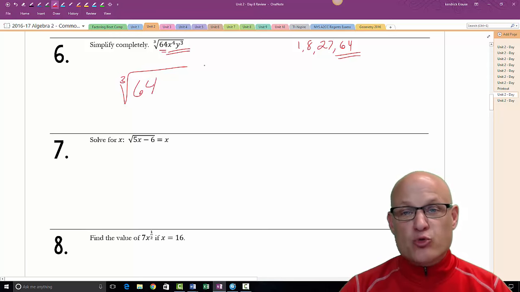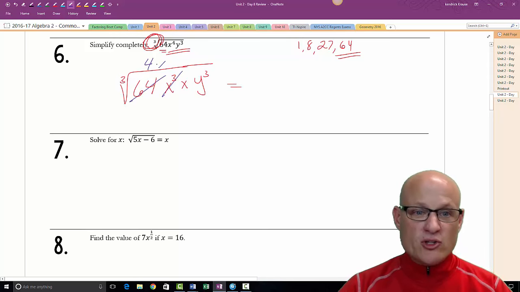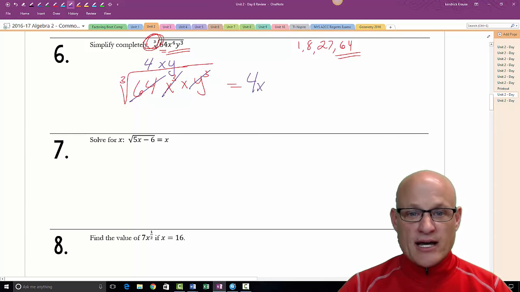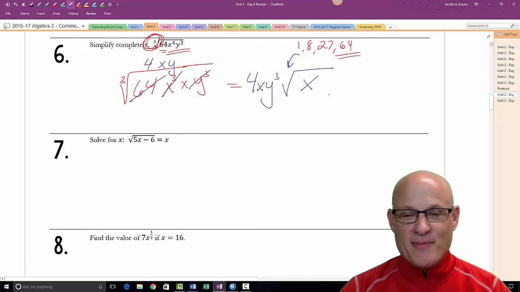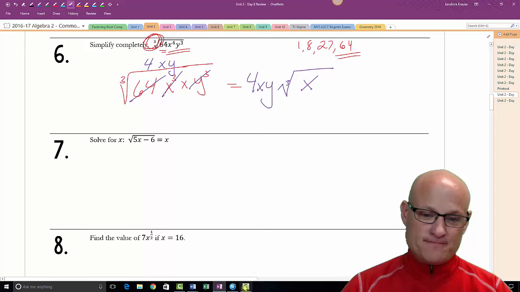Now these got to be written as groups of 3. So x cubed, y cubed. All right. So I come through. The cube root of 64 is 4. The cube root of x cubed is x. The cube root of y cubed is y. This is 4xy, cube roots of x. Now, if you don't put a cube here, like if you put a cube here, that's not a cube root, that's a cube. You got to put the little cube root right here. Put that 3 right there. If you forget it, it's wrong.